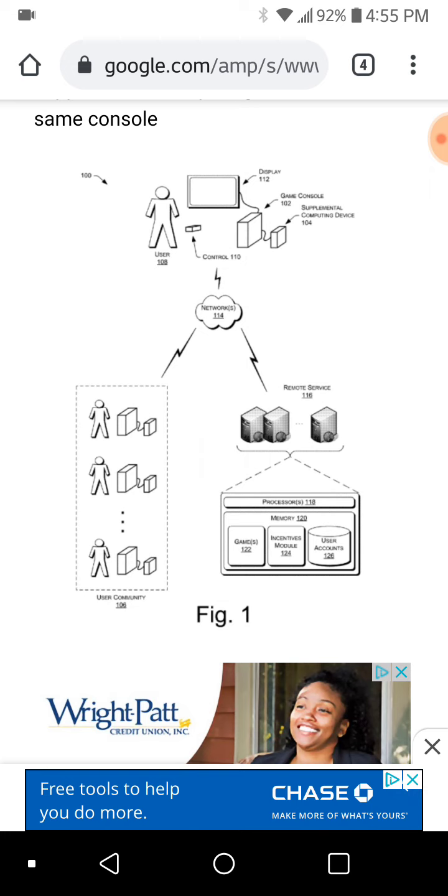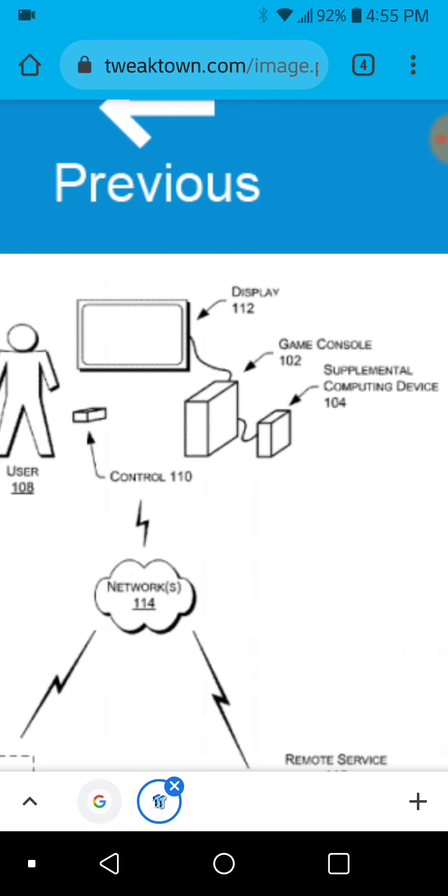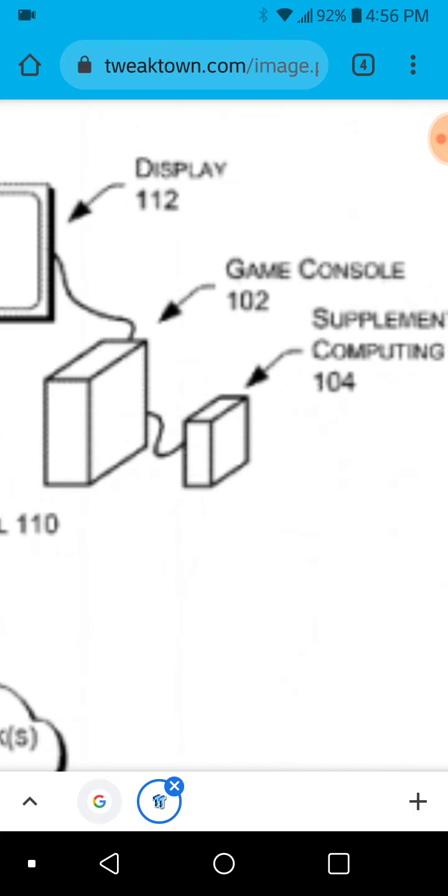Whether it's the display on the device because it was portable — they hadn't let the cat out of the bag yet with these patents that the Switch was going to be a hybrid. Most people who saw where Nintendo was going with this saw it as a hybrid. Is this device the dock, but it's not outputting to the display? Or is it something that's added to the dock?